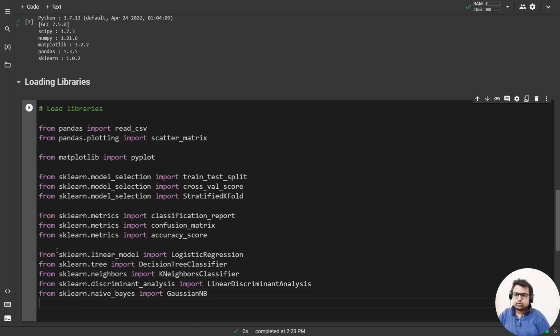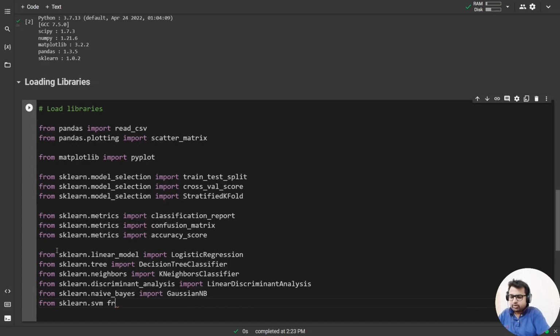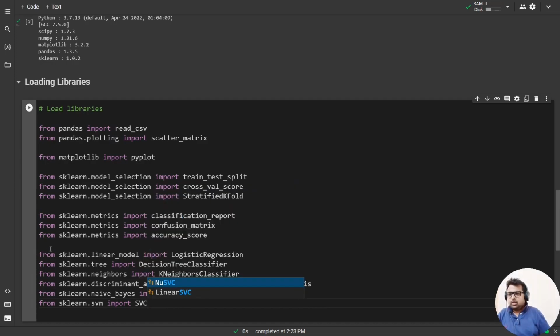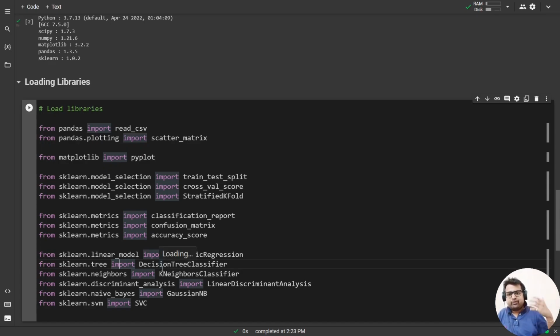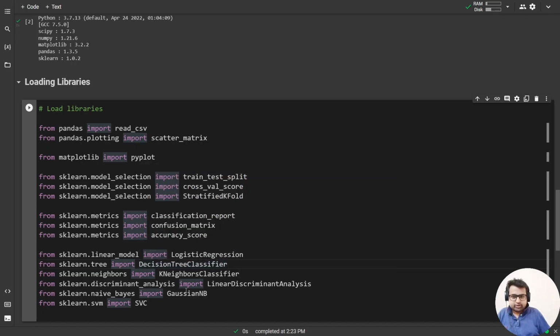So now let's load the final model. That is support vector machines, very important. That is based on unsupervised learning. Support vector machine, SVM. So from support vector machine, we import SVC. Now what this SVC is, we will see in detail. Here, if I talk about models, we have linear models, non-linear models, tree models and all that, and we have support vector machine also.